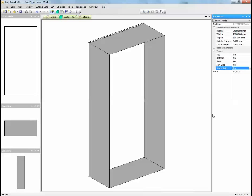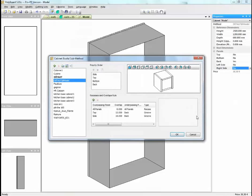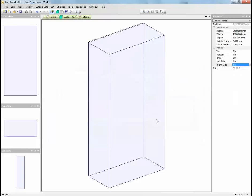Now we want to make sure that there are no panels overlapping the back. So we're going to go into our libraries, in our methods, and our box full methods, and here in our box full cabinet methods, we have some recesses. The top and the sides are overlapping the back by 15mm. Now we don't want this because we want just one flush panel, and this is going to annoy us. So let's get rid of these rules, and now we just have a back which is flush, with no overlapping panels. Click OK and apply this to my cabinet.